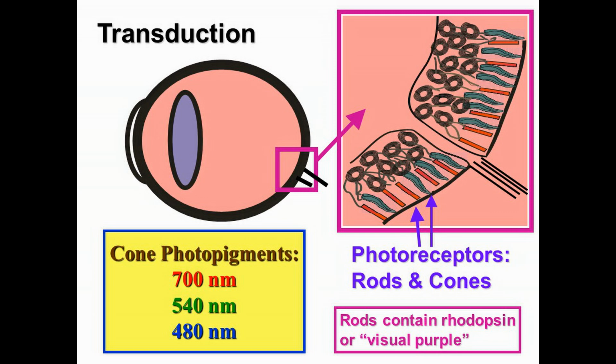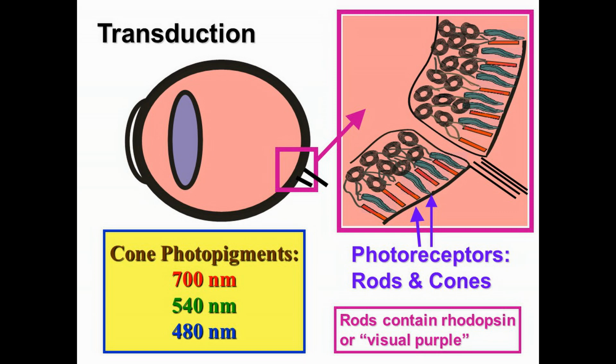There are photopigments in some cones that are optimally sensitive to light of about 700 nanometers, long wavelength light that we perceive as red. There are also some cones that have photopigments optimally sensitive to light of about 540 nanometers, or medium wavelength light that we perceive as green. And finally, there's a 3rd type of photopigment that undergoes a chemical change best at about 480 nanometers, or light that we perceive as blue. Each cone cell in our retina contains just one of these types of photopigments, and these various photopigments give rise to our entire experience of color as we perceive the world around us.